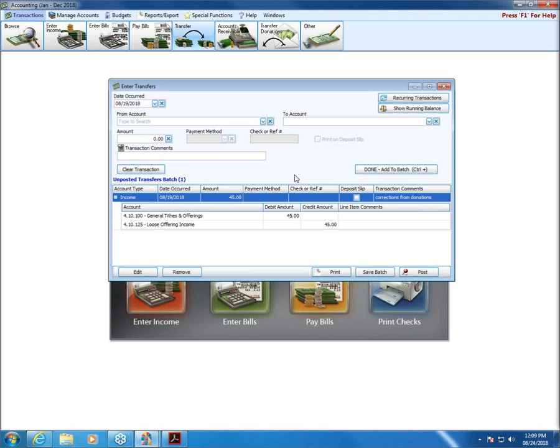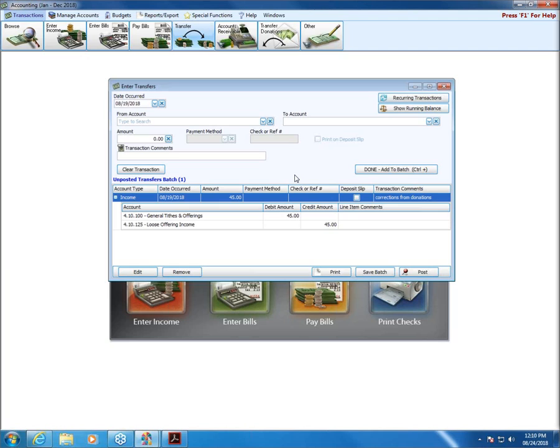A lot of organizations, however, enforce that type of rule: if I've got X amount of money in a particular fund, for example, my general operating fund, that money is reflected in a particular checking account.